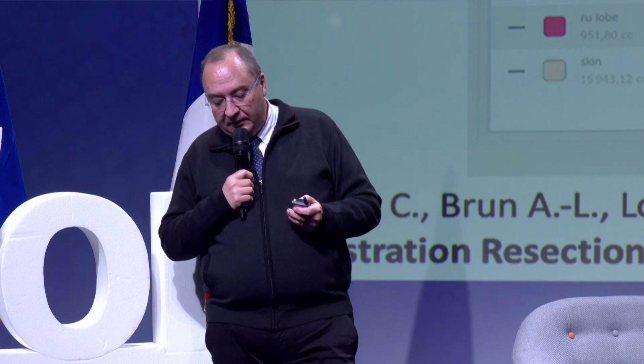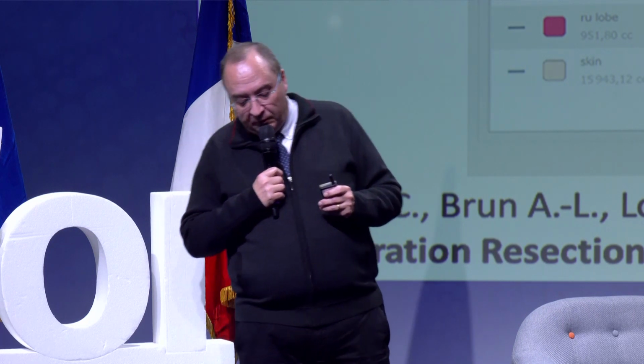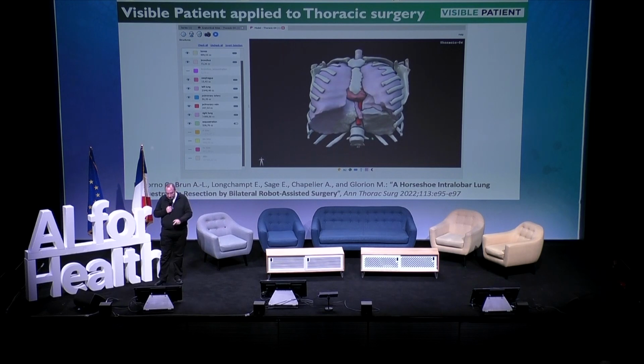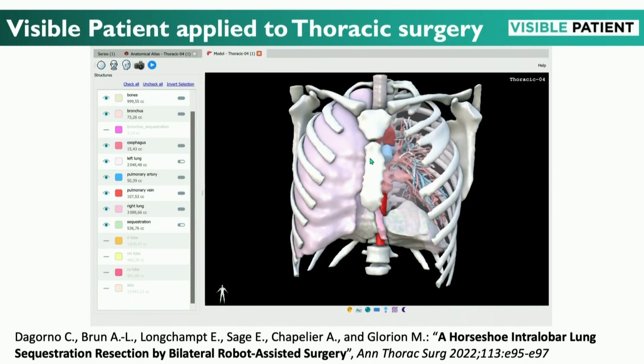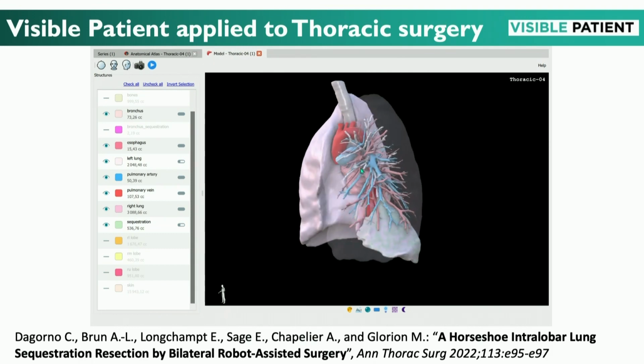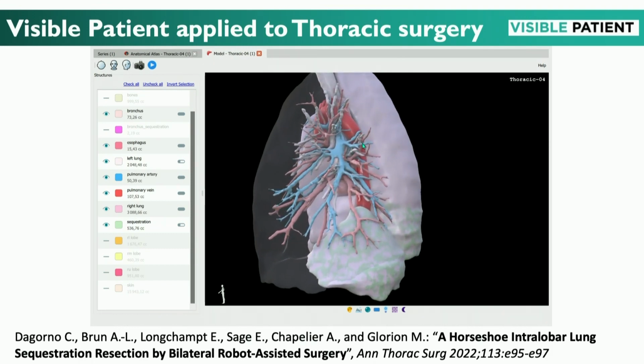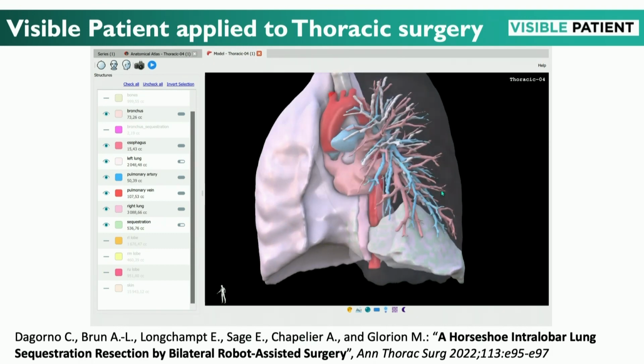So you see here the patient, we remove the skin. We will put the lung under transparency after removal of bone to see better. And when you put the left lung under transparency, as you will see, in green are the 2 sequestrations. When you put the left lung under transparency, you will discover something really surprising. You see that the lower part is not inside the left lung. Indeed, the left lung is totally safe.